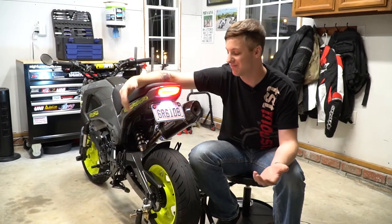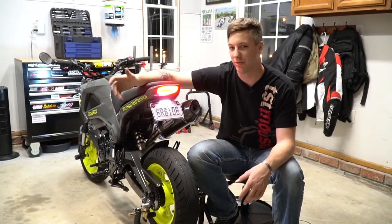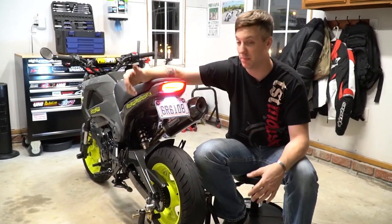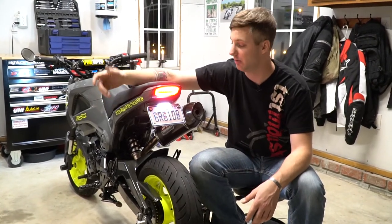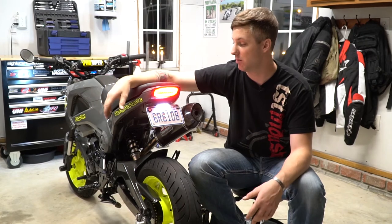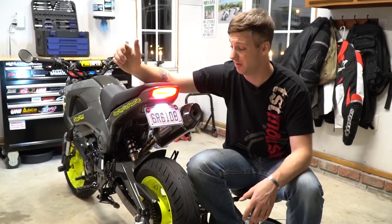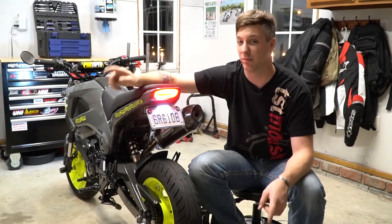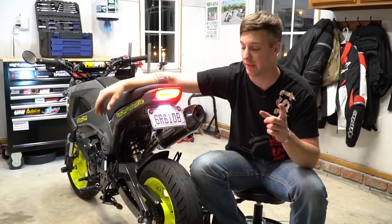But what can you do — maybe they'll add that feature to a later version. Again, with the hole for the license plate light, maybe make it a bundle in the future with a hole already pre-drilled. Other than that, it definitely cleans up the back of the Grom amazingly and is super bright. We're going to do a comparison: this one versus the custom LED, so stick around for that.